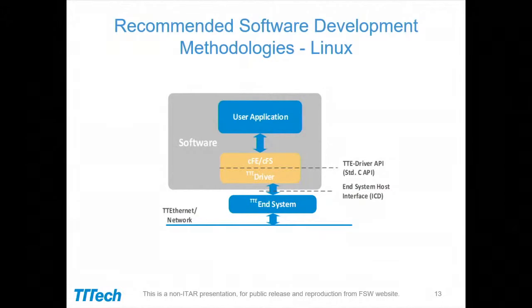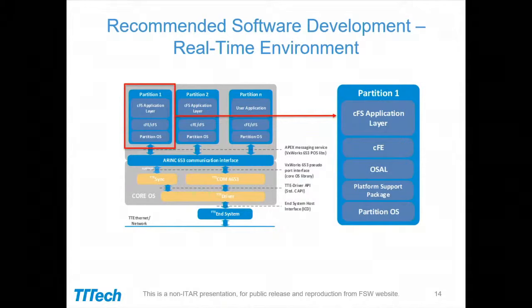Because again, we didn't harp on it too much, but the other big piece of this whole network is that network time is distributed to all the nodes, and there's a methodology when you bring two networks together to decide, do they stay separate from a timing point of view, or is one considered a higher priority than another, and so the lower priority will synchronize to the higher priority. So in this environment, you can be tied to time-triggered Ethernet time and be running your CFS app and get started. But for the actual flight system, we think it's important to move into a more robust RTOS situation.